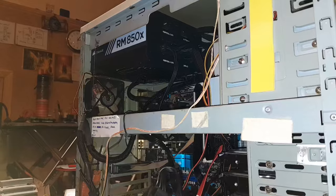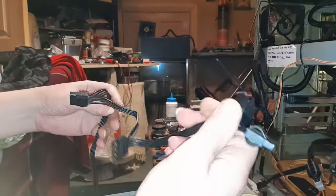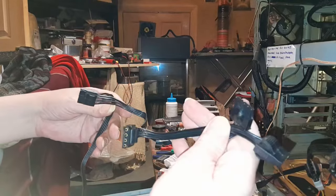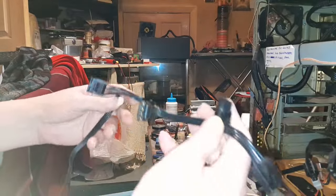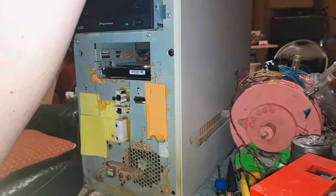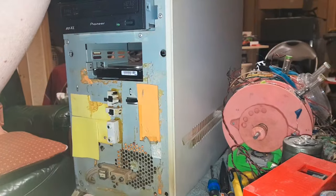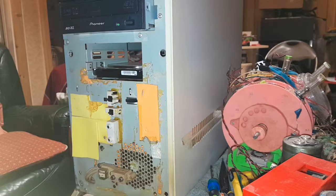That's made my day, because you know what that means? That means that I didn't have to butcher this cable and cobble together a system, because I can put this back on my old backup computer. I can still put it all back together again when I get this thing done. Right, so I'm charging my phone up because the battery was getting pretty flat, and it's really cool that I have the adapter leads. I'm really chuffed about that.